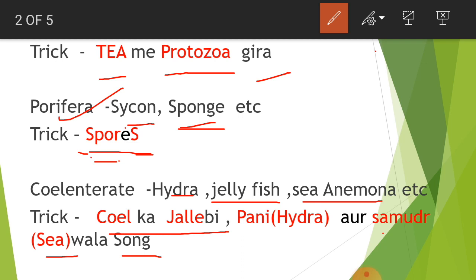So कोयल is coelenterate, jelly you can correlate with jellyfish, and pani is Hydra, or samudra, that is sea wala song.